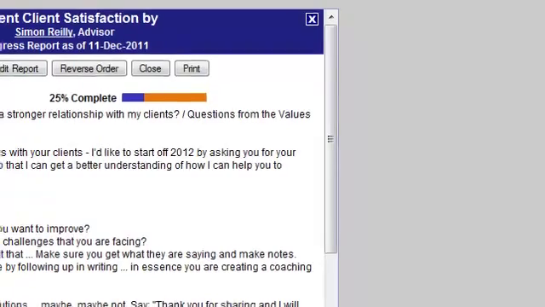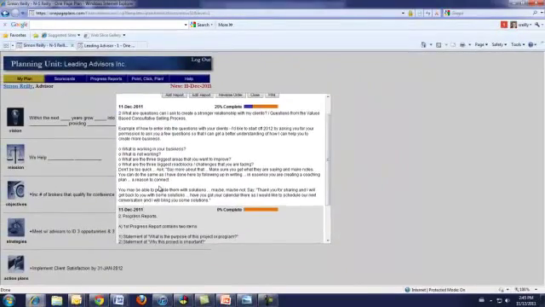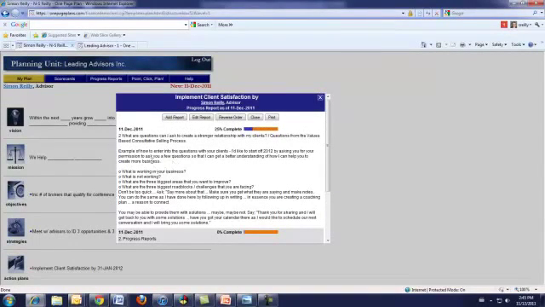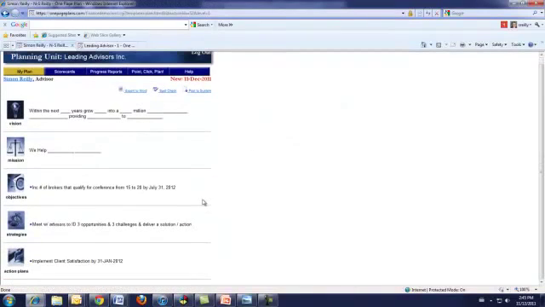So there we are. We can save changes. I think I've got all the little coding things straightened out. So there you've got the instructions for the progress report. There you've got the questions to ask your clients to be able to build better relationships. We're going to save that off. We're going to close it off. And there we have it. We've got a demonstration of how I built an objective, a strategy to go along with it, the action plans, including the scorecards in behind, and the progress reports.